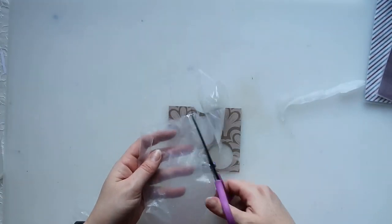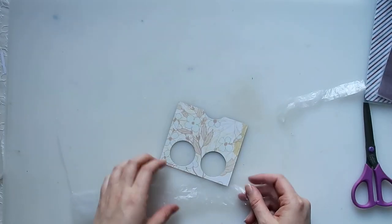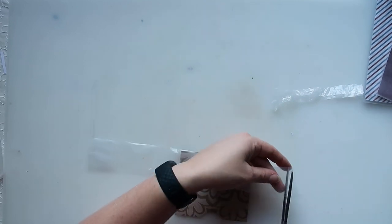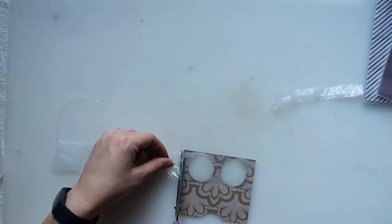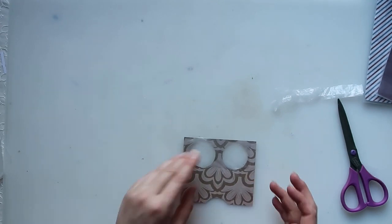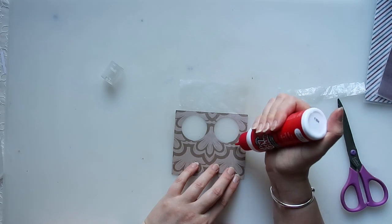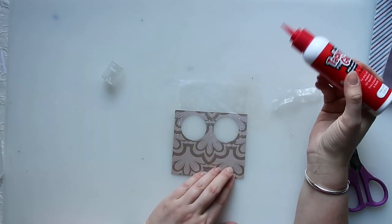It is quite static, this stuff, so beware of that when you're handling it. It can stick to your hands and be quite frustrating, so I do recommend that you use some glue to adhere the sides down. And you will need to make sure that you've got the edges glued quite securely as well, because if you're slipping something behind, you don't want to be lifting up the plastic.